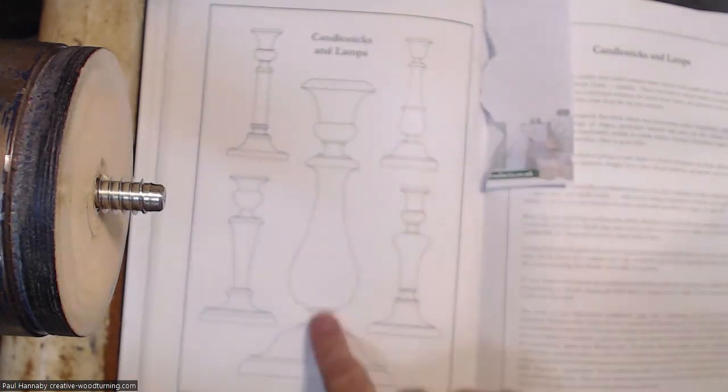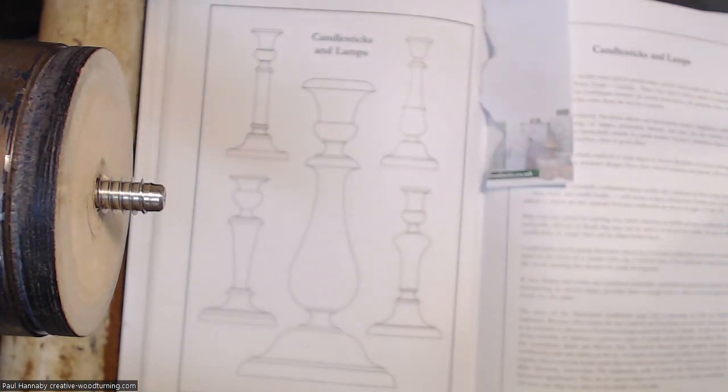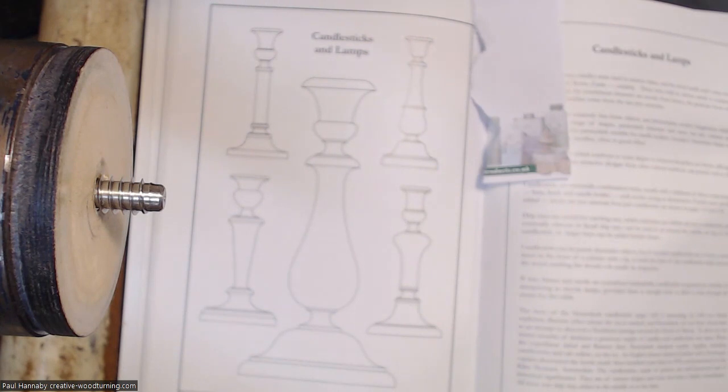And you can take different elements for different pieces and combine them if you want. So it's just giving you ideas of what you can combine and what might work, what might not. But I think I quite like this one in the middle of that page. So I'm going to do something similar to that. Might not be the same in terms of proportion, but something along those lines.